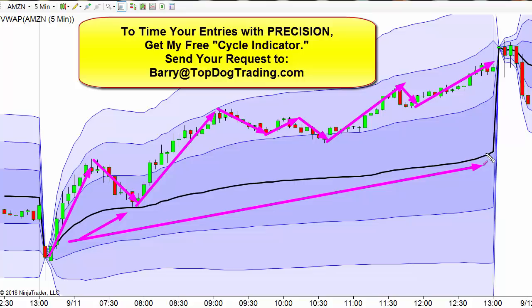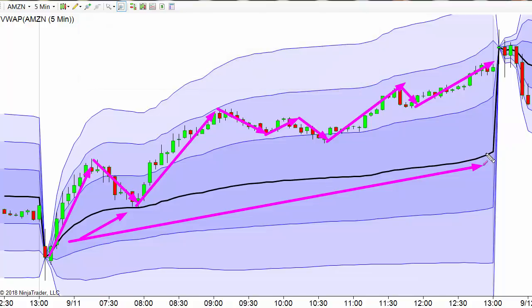Now, some people still do that and use it as a support level or resistance for bearish markets. And that's okay. If you use other things along with it, candlestick patterns, some indicators you like or whatever, it can be used that way as well. I'm just saying that for me and my house, when we're looking for a sustainable trend, I feel much more confident if it stays between these standard deviations up here.